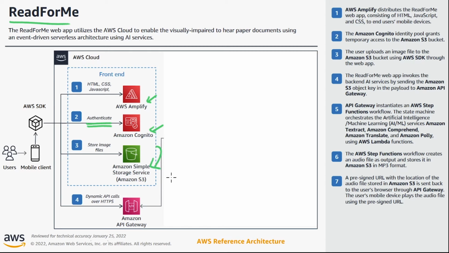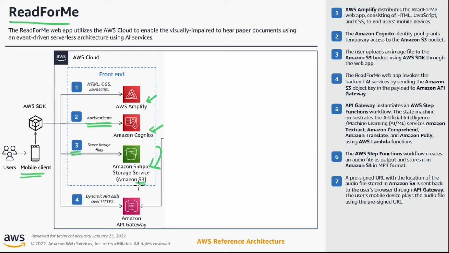Now the next step is for us to upload images. And instead of the user having to make a request that passes through one of your APIs that uploads to S3, now the user can directly upload into S3 without having to pass through all these additional steps. So a pretty neat feature that this application developer decided to use. Like I said, our next step is number 3 here, which is to store the image files. The user is going to select the image from the mobile client by selecting the image on their phone, and then they're going to upload directly into Amazon S3.